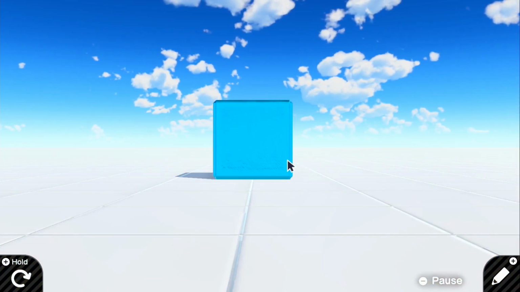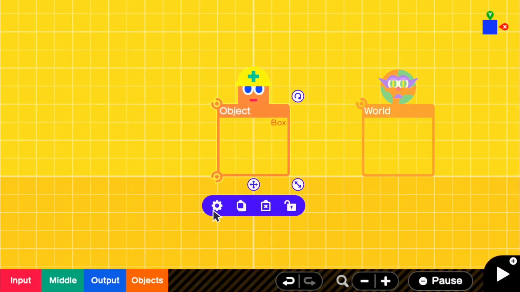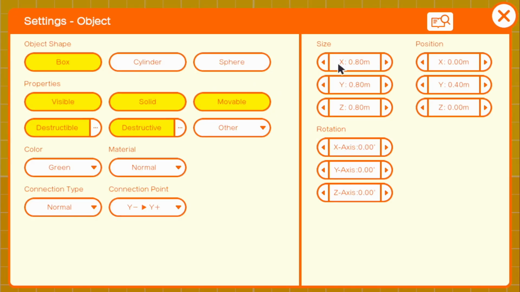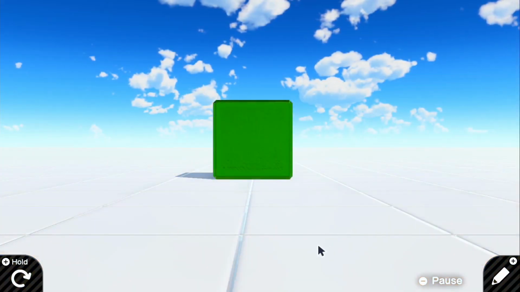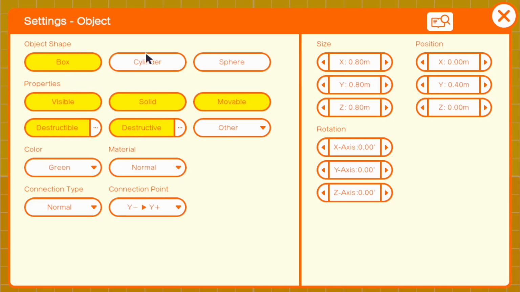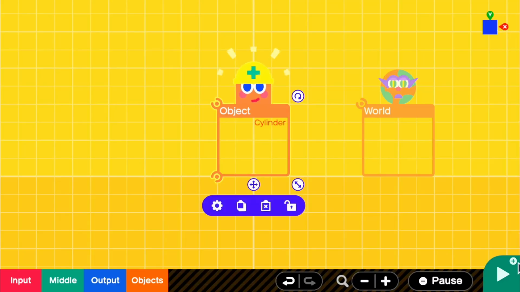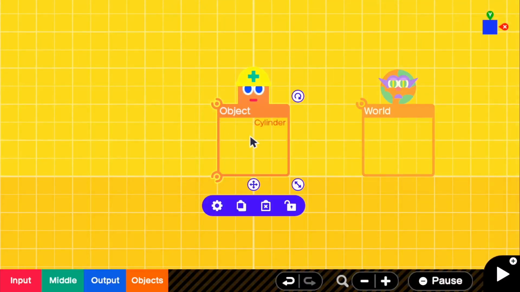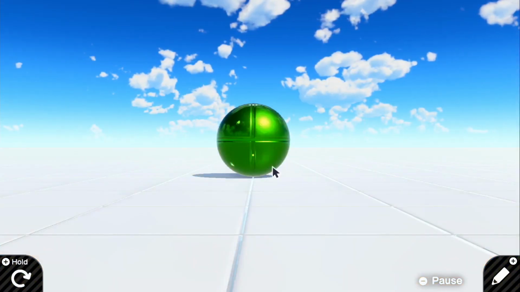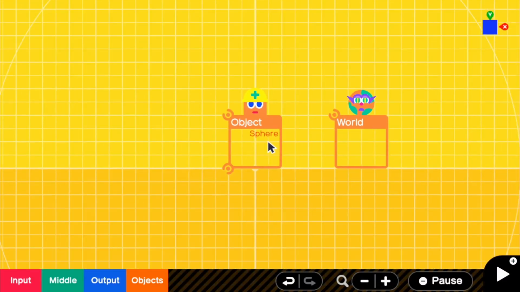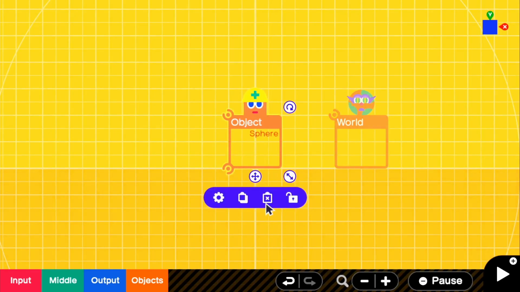And that's exactly what we want. I'll go ahead and change maybe to a different color. Let's try green. Why not green? And yep, see, there we go. So it changes to like a green metallic color. And of course, this works with any type of shape. So if we change it to like a cylinder, our cylinder will also be that same metallic color. And then I'll just show you guys, it works the same with a sphere. So if we go ahead and look, it looks like a very metallic sphere, I guess.